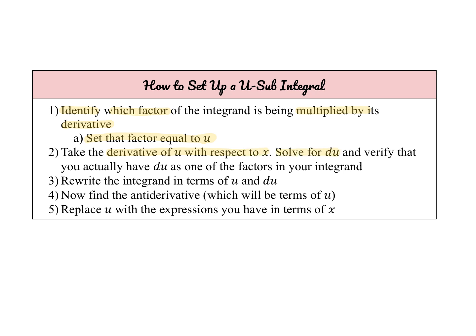So we're going to multiply by dx and verify that we have that expression somewhere in our integrand. Then we're going to rewrite our integrand in terms of u and du, and then we find the antiderivative of that, which will be much easier, and it will be in terms of u. And then after we're done with that, we're going to replace u into our expression, so then our answer is again in terms of x. So really that first step of identifying what is u can sometimes be the trickiest part, and sometimes we have to do a little bit of extra work to make U-sub happen.